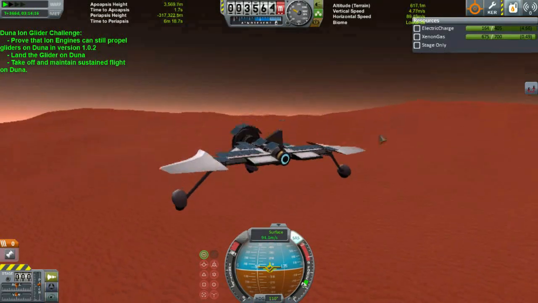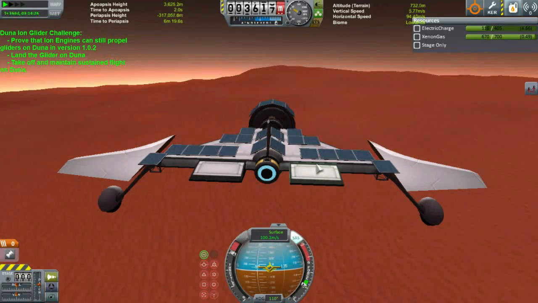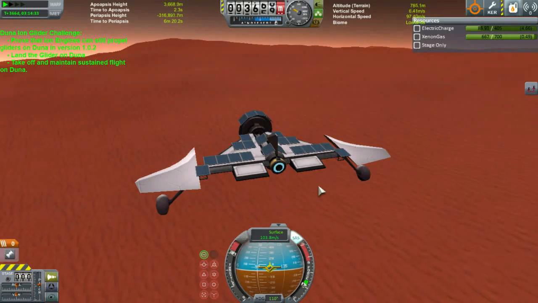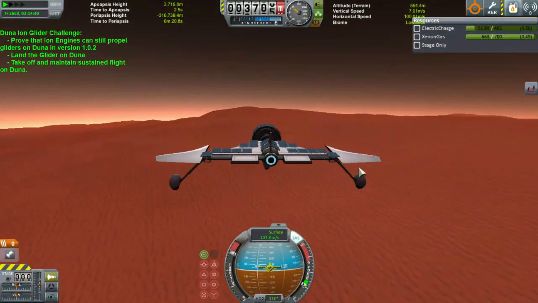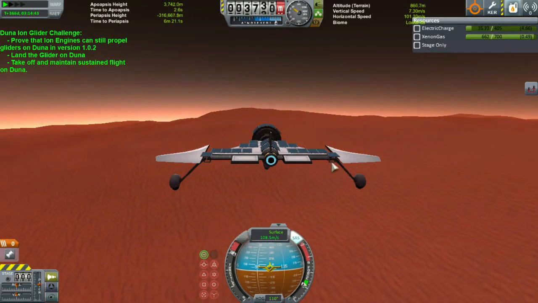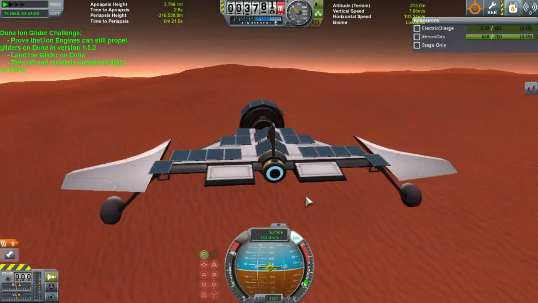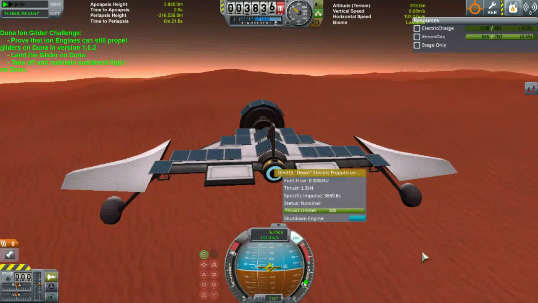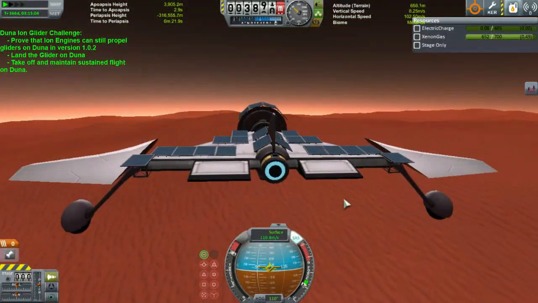Okay, now part of the reason why this ion glider works on Duna and doesn't work on Kerbin is, well, Duna has lighter gravity, and as a result, this vehicle, which weighs 1.2 tons on Kerbin, weighs 1/3 of that here in the Duna atmosphere. Also, Duna, with its scarce atmosphere, allows ion engines to work a lot more efficiently. As a matter of fact, let's check the kilonewtons of thrust here. See, we were maintaining 1.3 kilonewtons of thrust in Duna atmosphere. If we were in Kerbin atmosphere, we would have 4/100ths of that thrust. So not too shabby.